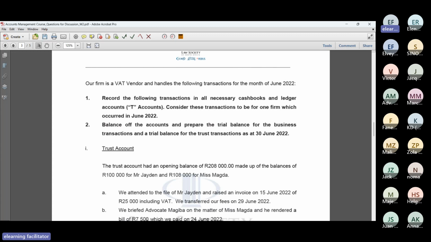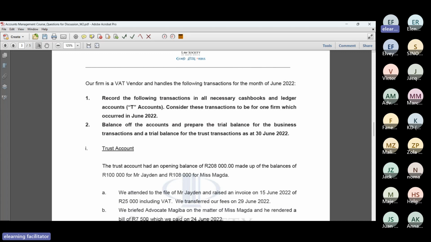Okay, so I think now you have gone through the manual, and what the manual says is that we are supposed to separate business and trust transactions. There should be a distinct order. We are not supposed to mix up things. We are supposed to show these are trust transactions accounted for separately from business transactions. So when we are recording here, that's what we'll try to do. And we'll also try to make sure that we record a particular transaction completely, but where we have omitted, we can always come back and see how to record it.